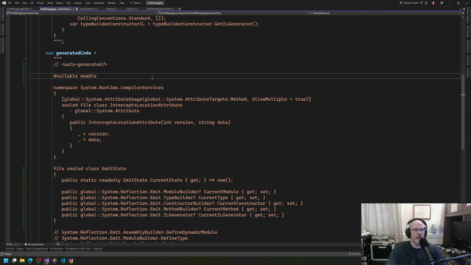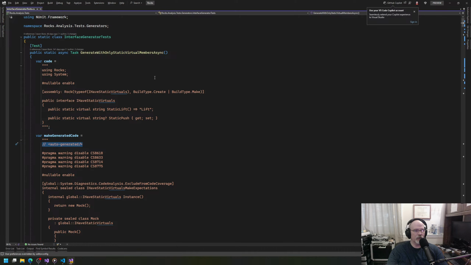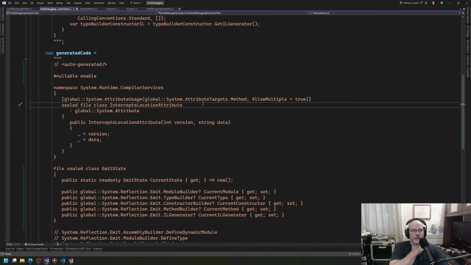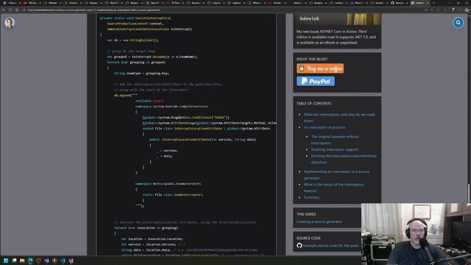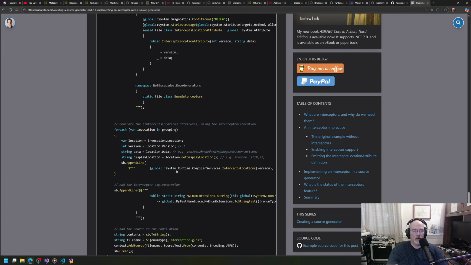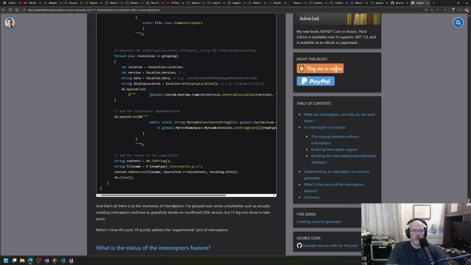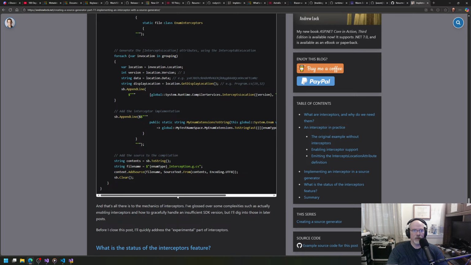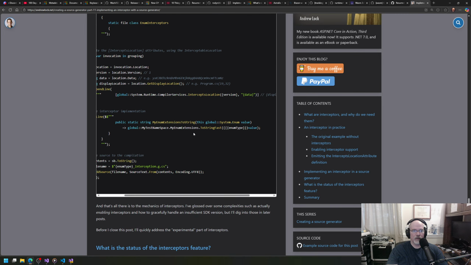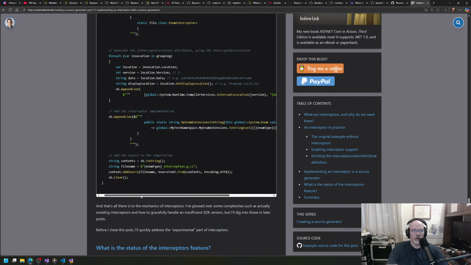We want that at the top too. So I was trying to remember what that was. Okay. So what we want, so you put the intercepts location, the version, and the data at the top. And then you say what you're trying to intercept.